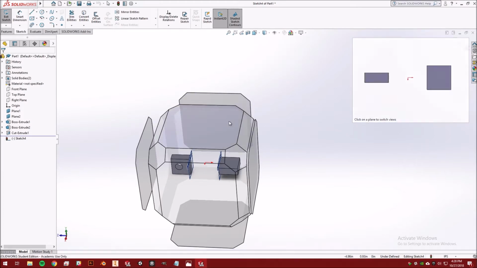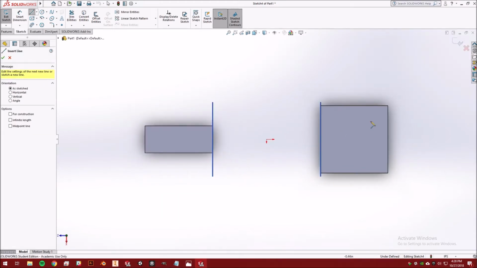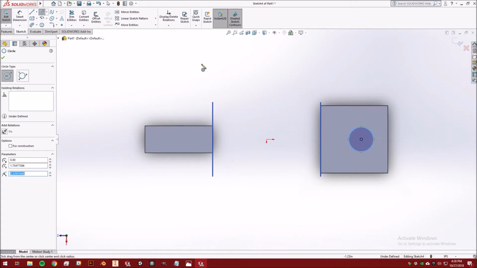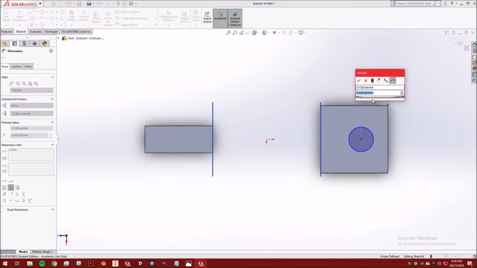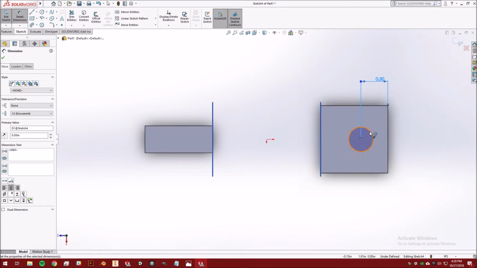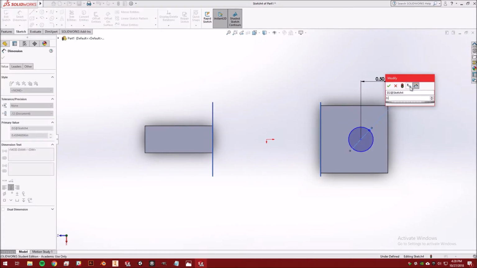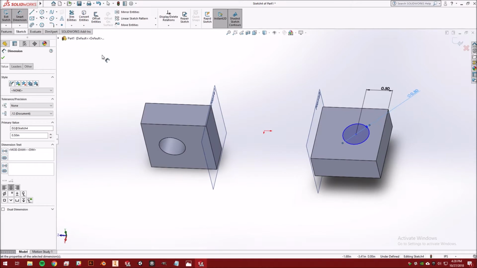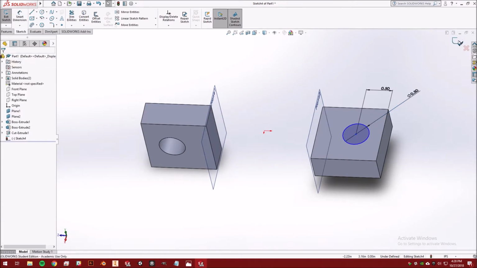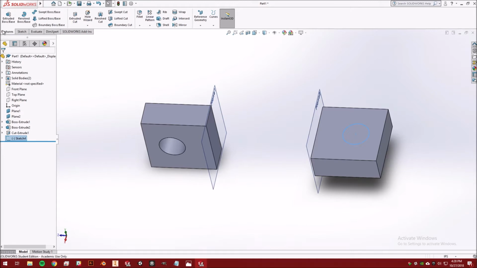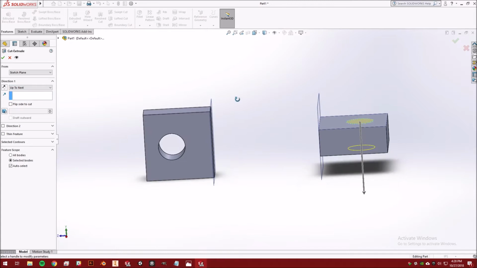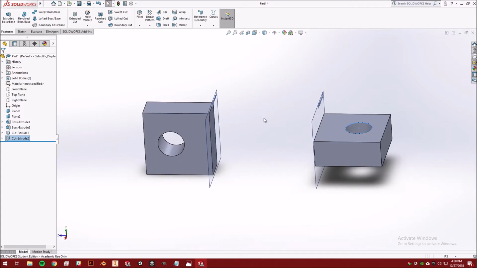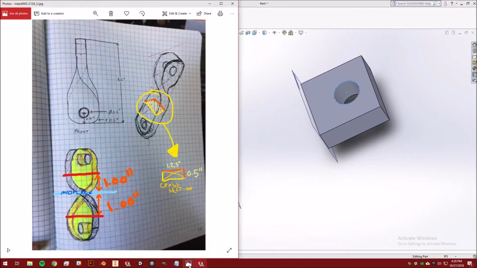I'll adjust my view to the top, draw a line. Well, actually we can do this the fast way. If you don't want to draw a line, you can just draw a circle here and make sure when you do your dimension that you hit from the center point to the top, 0.5, and then go from the edge out, 0.5. Alright, so we'll finish that and exit the sketch and go back to features and then extruded cut again and do essentially the same thing, up to next. There we go. Now I've got two holes drilled in it.